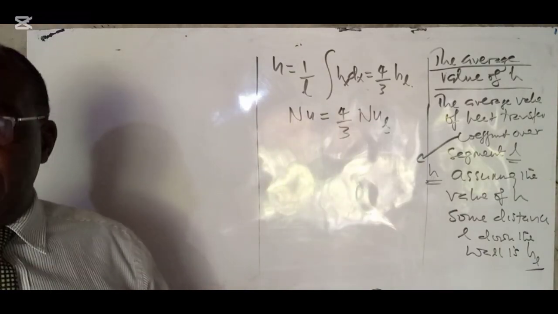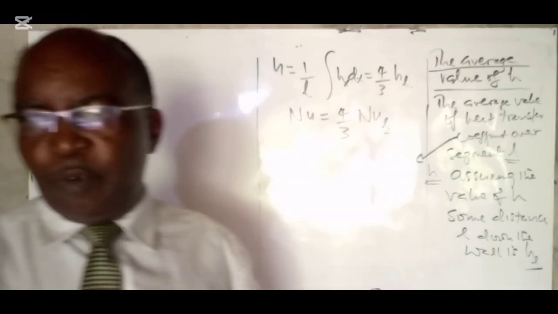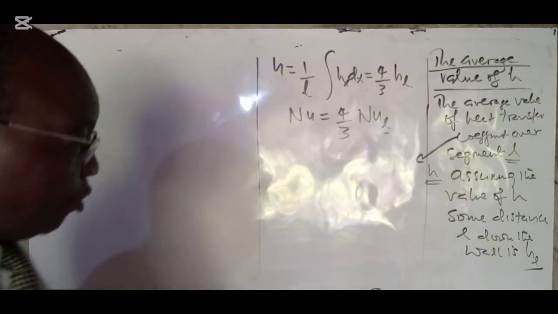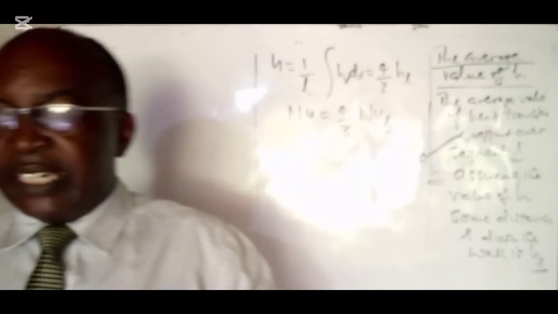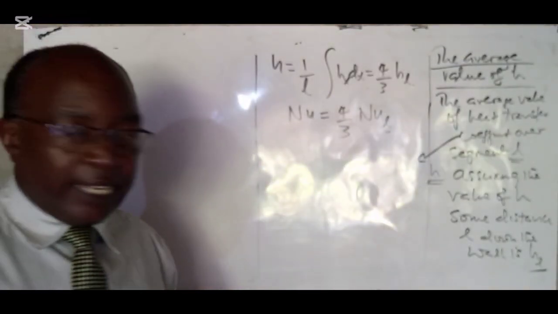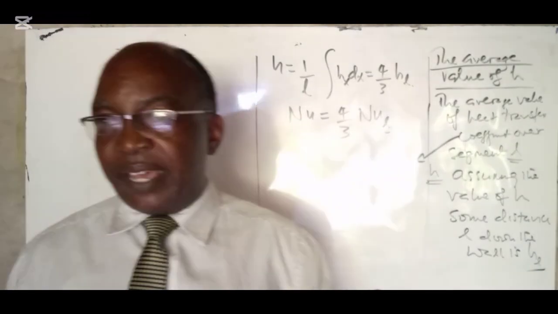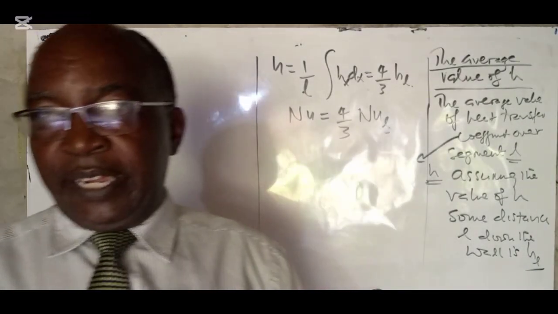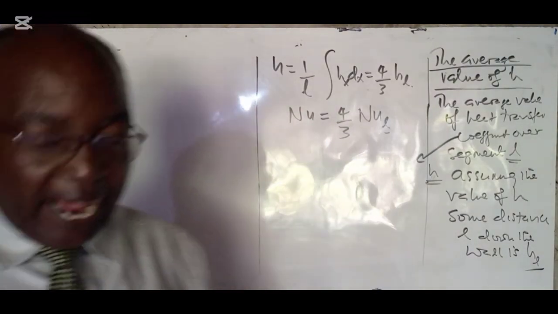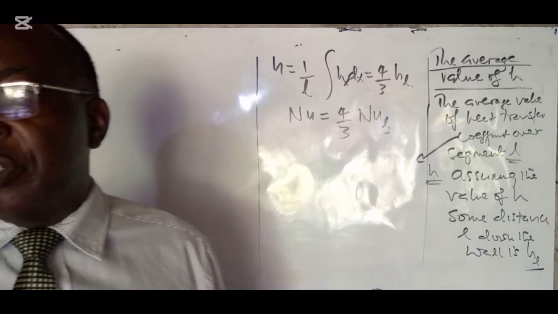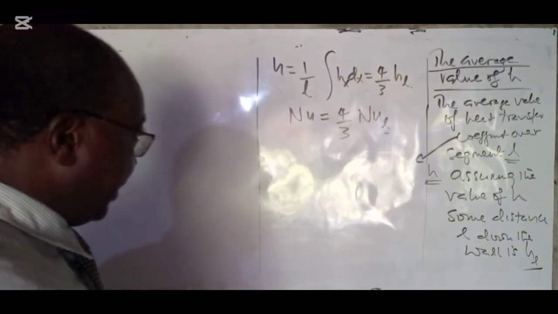Now, suppose you are thinking of a cylinder with diameter D. You're trying to compute the heat transfer coefficient value for a cylinder with dimension D. The process is just the same. Just remember when we did the heat transfer in an annulus and in pipes, you just look at those lectures and you see how we took the dimensions in terms which we worked with there. And so the process is still basically the same.